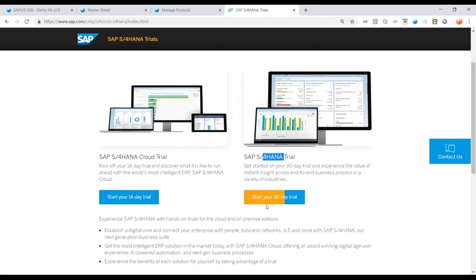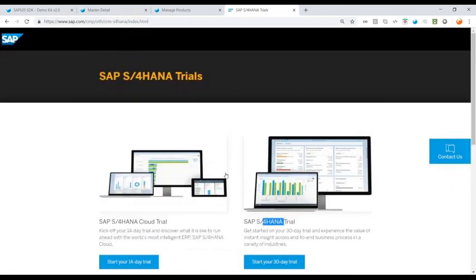So you can activate your free 30 days trial, 14 days trial for SAP Cloud, SAP S4HANA trial, and you can experience the SAP S4HANA product before even your company implements it. You will observe that all the applications which are delivered are either new Fiori applications for doing your business functions, business tasks, or they are SAP GUI applications on which SAP Screen Personas is applied to give the same look and feel like Fiori. This is what has been done.